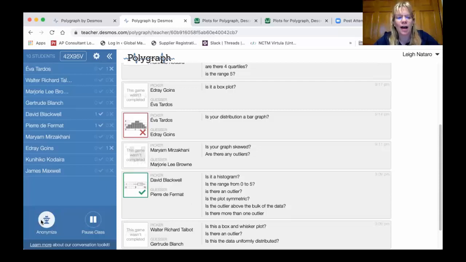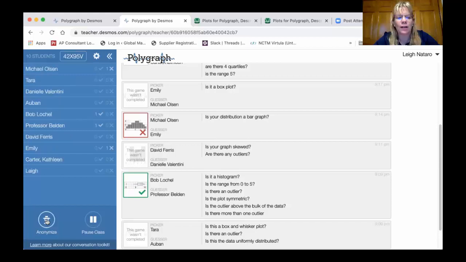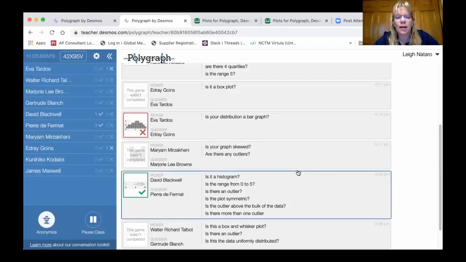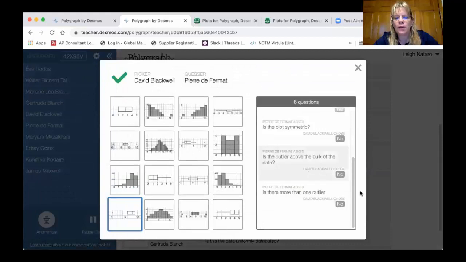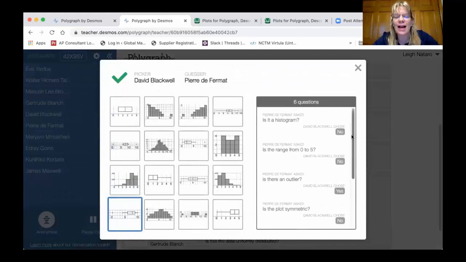Notice that I have these anonymized here. By clicking on this button over here on the left, I anonymized my students. So we can go through this game as a class if we want to later on without calling undue attention to certain students that would rather not be called out. Maybe they don't want to be seen as the smart brain student in the class, or maybe you want to call out some questions that weren't such great questions and you want to recognize the importance of learning from mistakes without making a particular student feel bad.